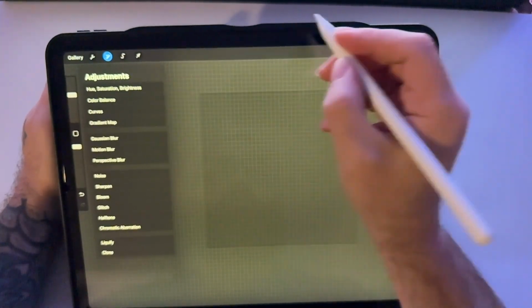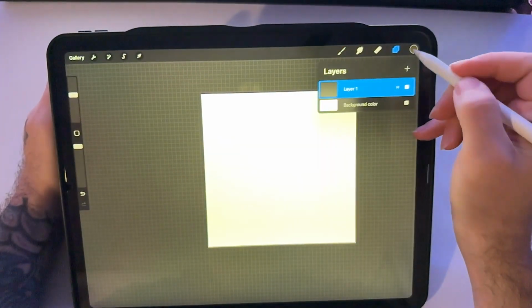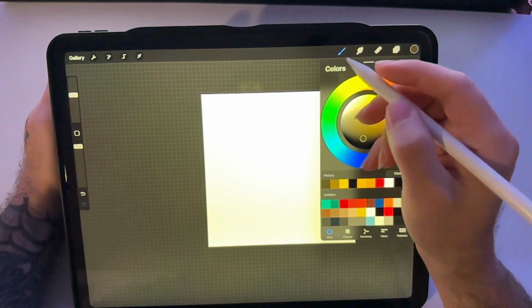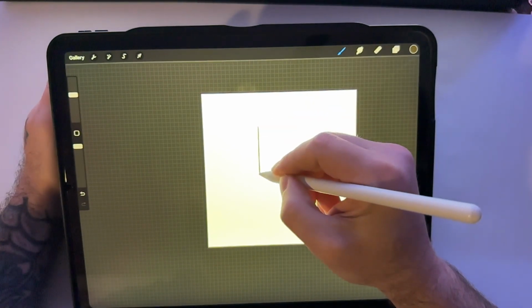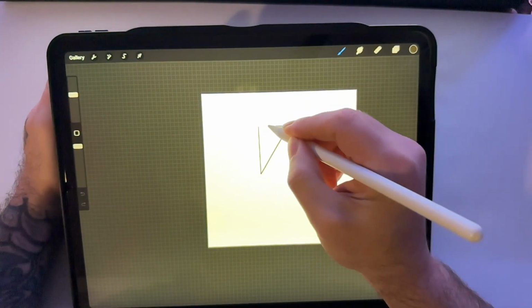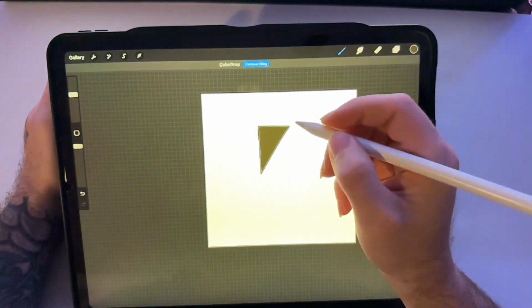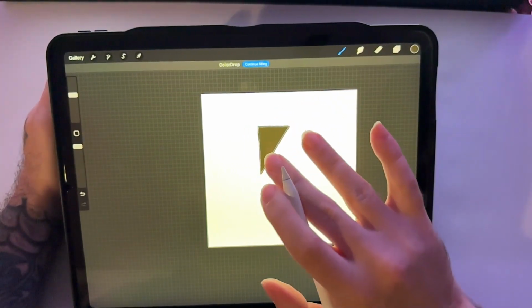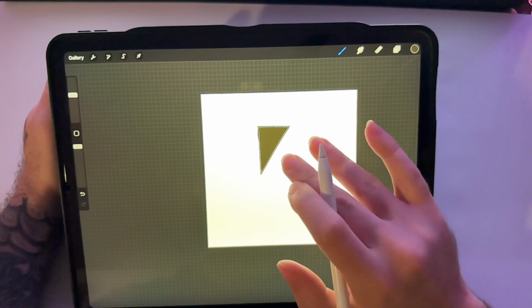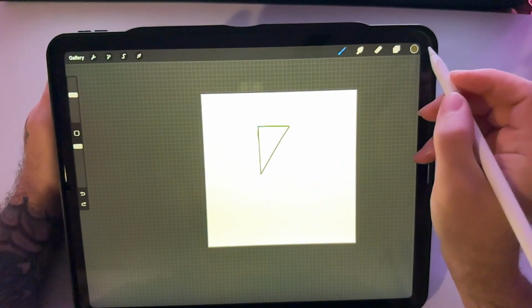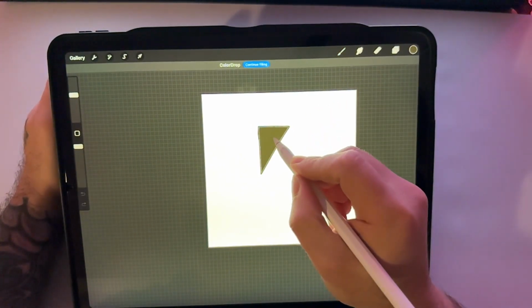Adjustments. So let me put something on here. Oh, so undo is 2 taps. Redo is 3 taps.